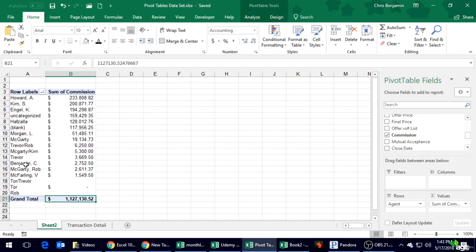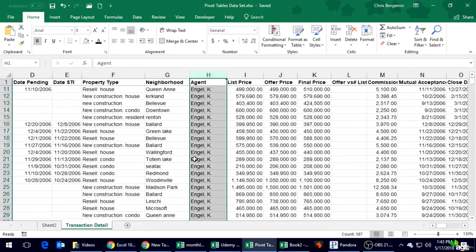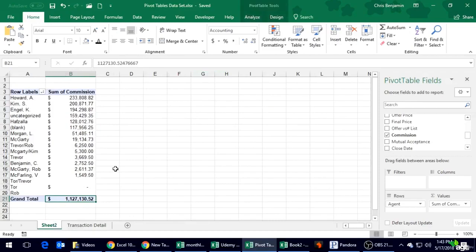So it's pulling every category, if you will. Everywhere there's an agent, it's pulling these data fields and now it's consolidating them. So a few things about this, guys. We have a few people that have zeros, and that's fine. They might actually have zeros. I see one that says blank, and it has a value. Blank means literally blank. It doesn't mean somebody typed in the word blank. It means there literally is no value.